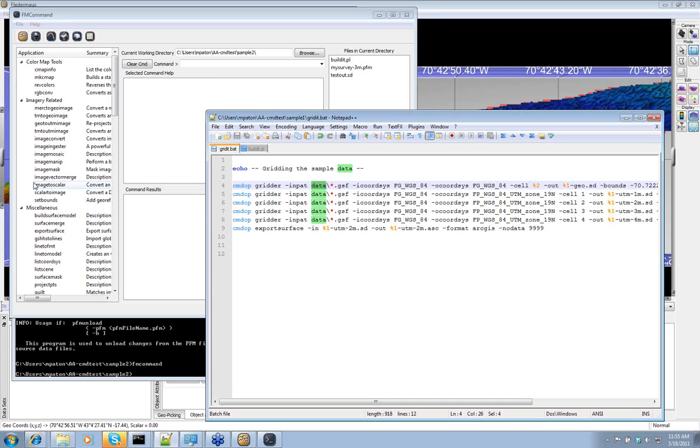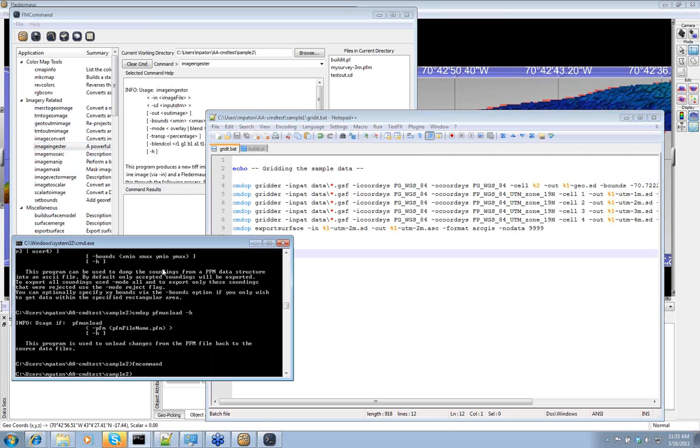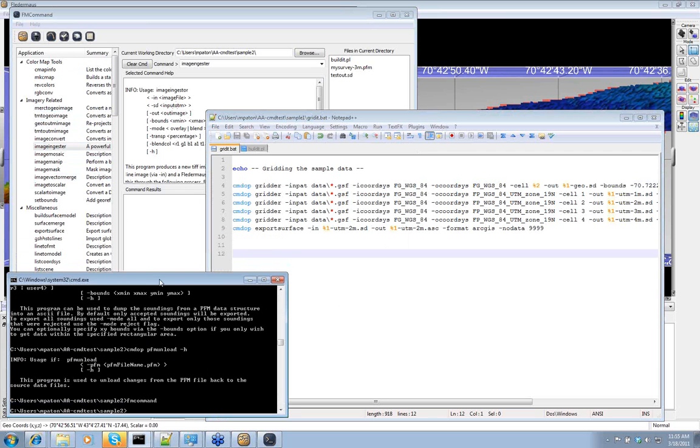Save some time in that data flow. And often, when I'm doing scripting, I tend to keep two tools up, FMCommand and an editor beside me, so I'm using this to click on the commands to see the commands and verify it, and then a command line window at the bottom. The three together make for a very powerful little testing, scripting, running interface, and that's basically what I do with respect to scripting.